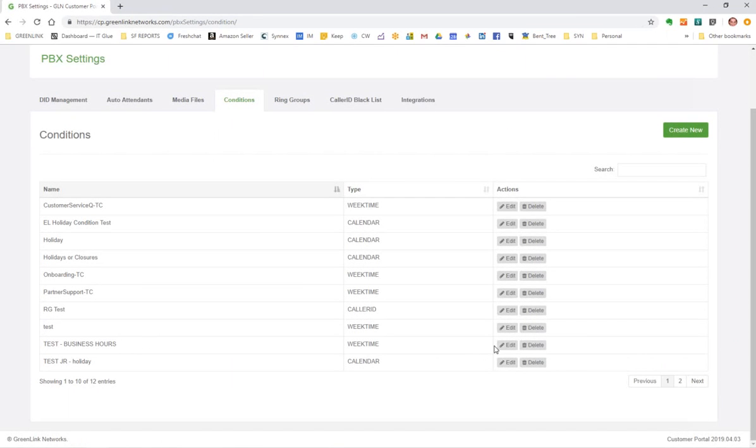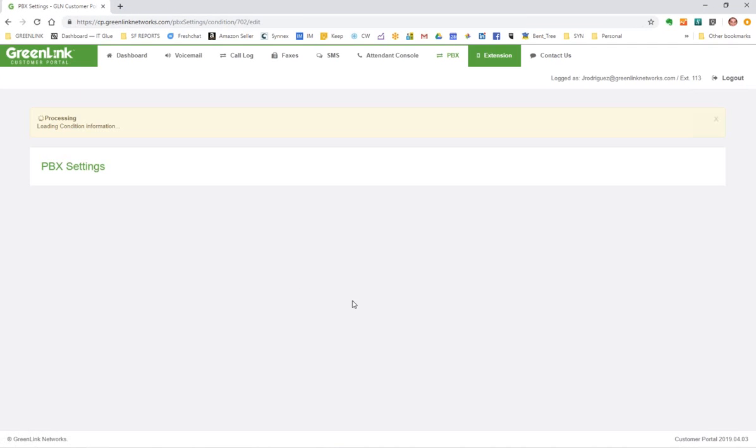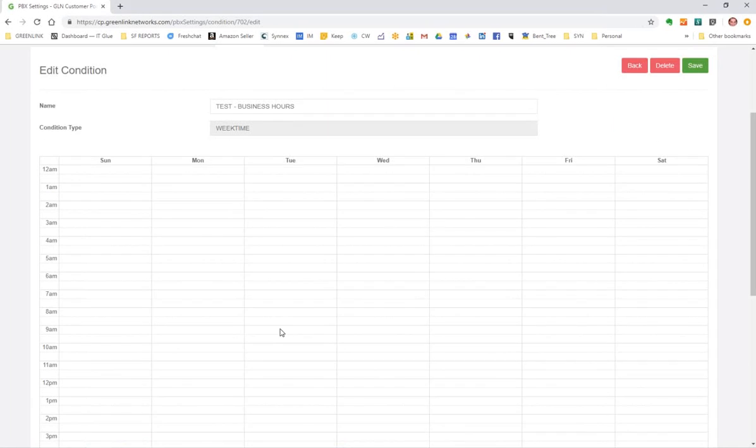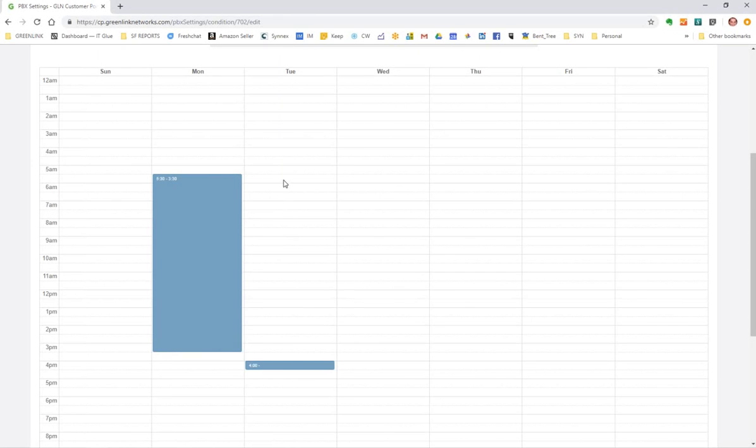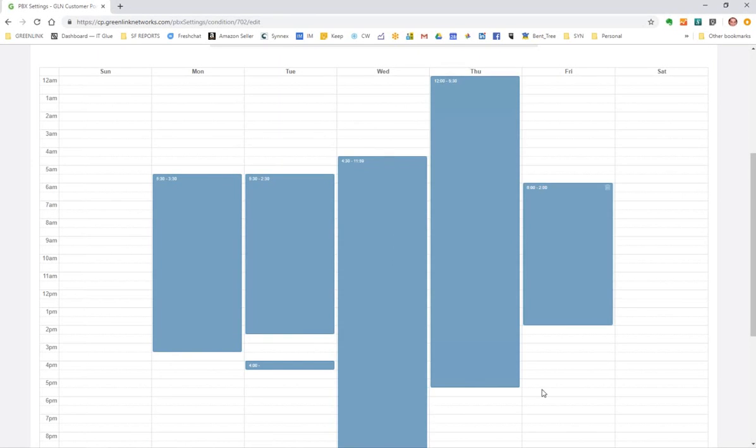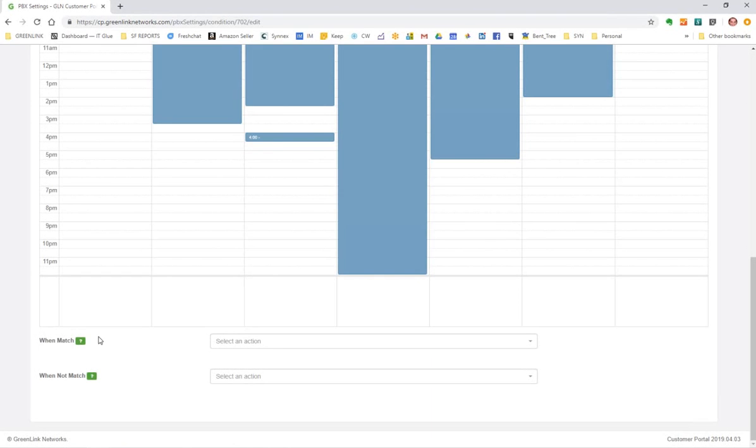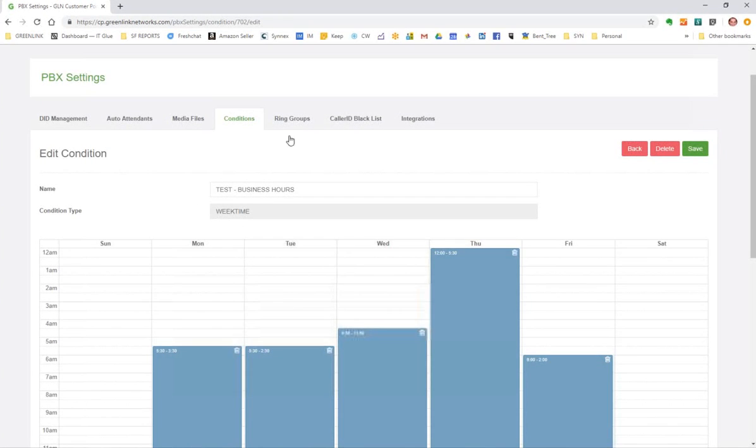Something that's very commonly used is the business hours one, where you could essentially define your business hours, and this is as easy as drag and drop. And when you're within business hours, do this. And when it's outside of business hours, maybe you want to send the calls to a messaging service or anything like that. Some companies do cascading conditions where the system first checks for holidays, then checks for business hours, and so on. So people get pretty creative here.